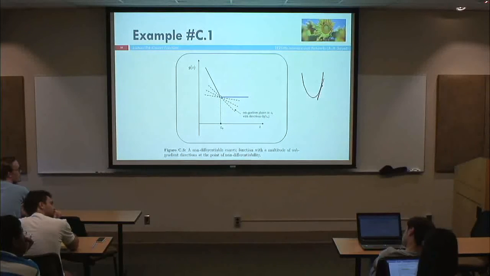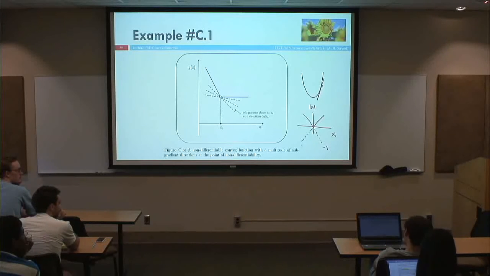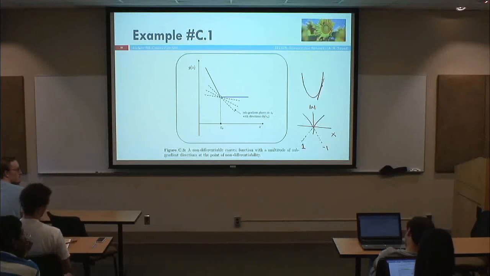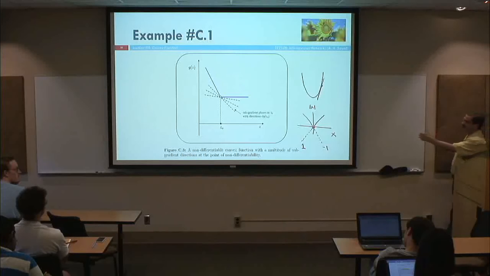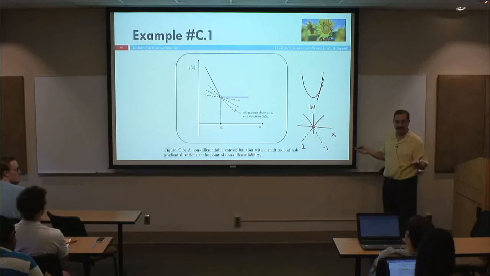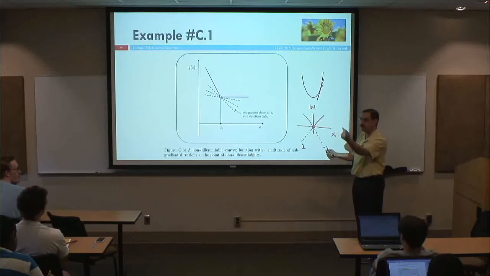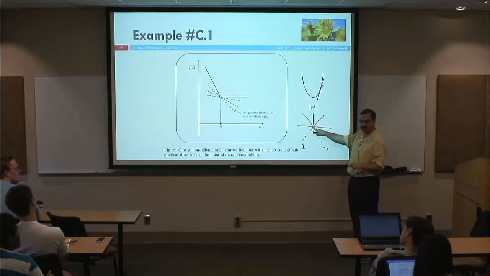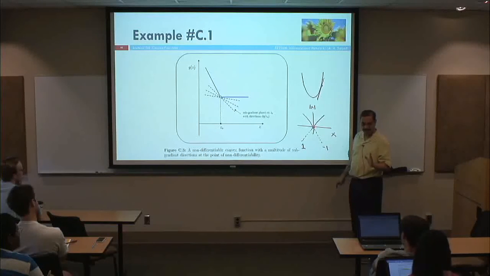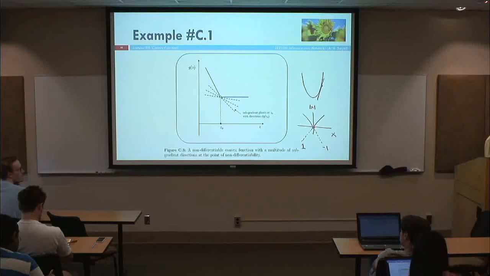For example, let's take this simple example that you are familiar with, the absolute value function. If this is x and this is the absolute value of x, this slope here is -1 and that slope there is 1. So at this point here, you can take any line with a slope ranging from -1 to 1, and it will be a valid subgradient. In this particular case, any number you choose between -1 and 1 can be a valid subgradient at 0. So that's what a subgradient means.